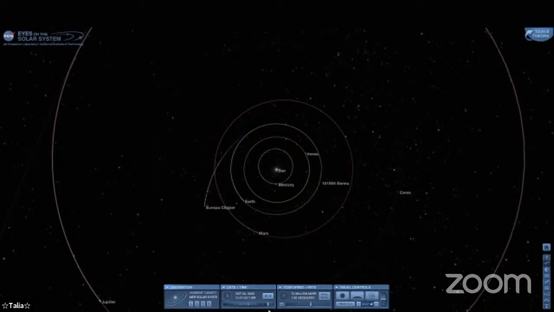But the planets also have an effect on the sun. We can't really see it, but the planets are also pulling on the sun, causing it to wobble just a little bit. And it turns out that this method is actually really useful for finding planets in other solar systems, but we'll talk about that a little bit later.